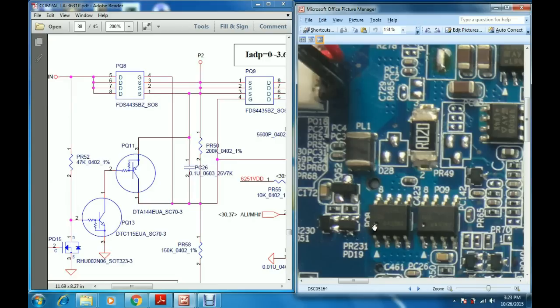The dot mark here indicates pin number 1, and 1, 2, 3 is the source. The fourth pin is the gate. Pins 5, 6, 7, 8 are the drain. From this point the voltage is coming to this point.